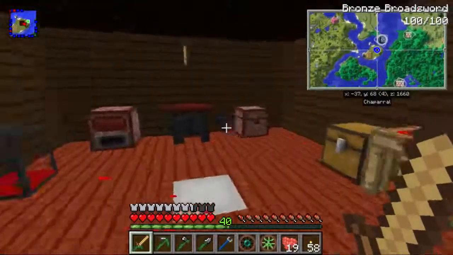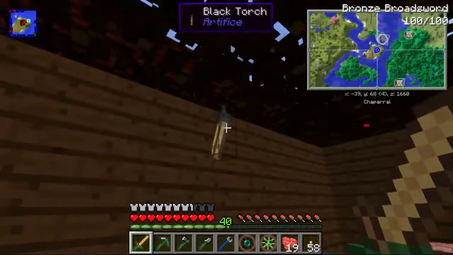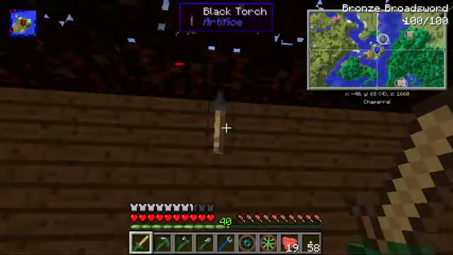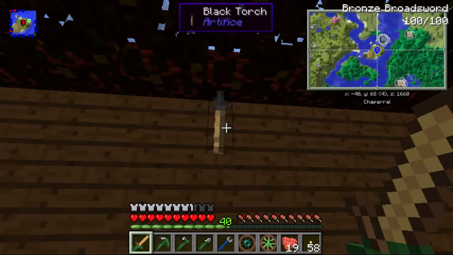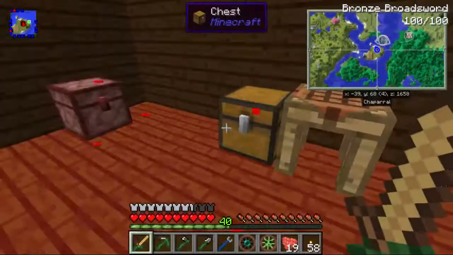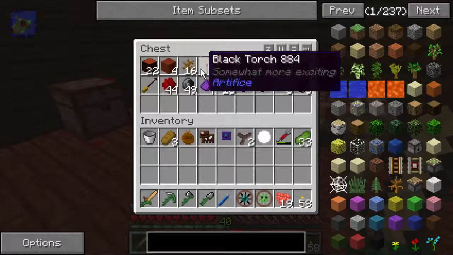But I've got all my evil craft stuff set up in here and some black torches from the Artifice mod. You make those by putting torches around a black dye or ink in a crafting bench. It makes 8 at a time. And then just my storage for evil craft stuff.